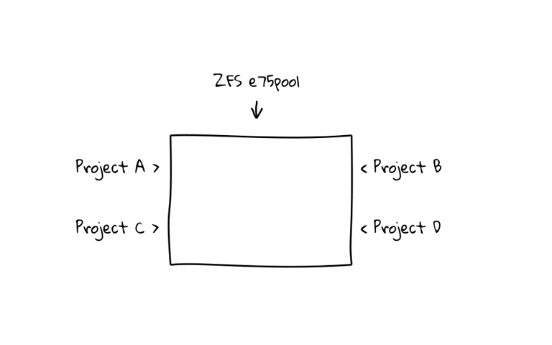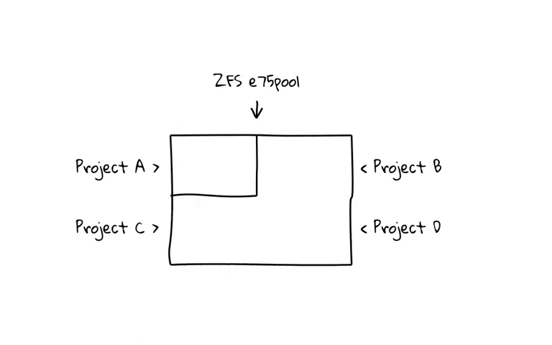Let's say Project A is a group of scientists working on gene sequencing data. Typically, these are large text files coming off a sequencer. So you might want to add a policy to Project A's area for data deduplication, since a scientist typically takes one of these raw files, makes a copy, and starts doing their work.